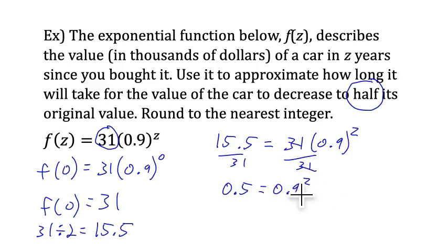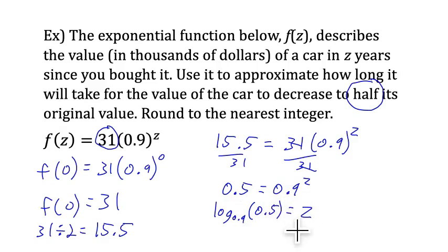All right, let's go ahead and rewrite our exponential equation using logarithms, and that will help us solve for z. So I have the log base 0.9. It's the base in the exponential equation. It's the base in the log of the number that is not the exponent, and that equals the exponent. The log equals the exponent.